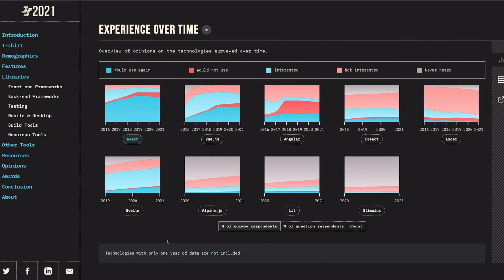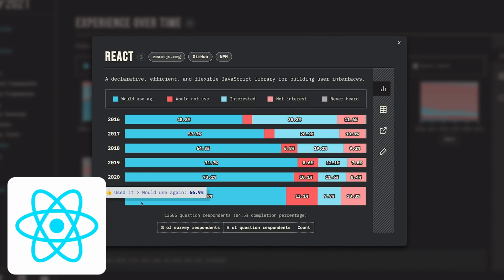All right, the second area of comparison is this experience over time graphs, which is also very helpful. If I open React, for example, you can see that React has been growing a lot in terms of would use again, but as time passes by, you see a lot of churn of developers on React as well. But the important thing I believe is to understand that the whole pie is also growing. So it might seem like this is going the other way, but these are percentages of absolute values, right? And those absolute values always increase. So 66.9% of whatever sample space or whatever total space we have is much more now than 70.1% of last year, for example. So the trend is definitely receding in terms of would use again, but like I said, it still means that it's increasing. It does not mean it's the downfall or anything like that.